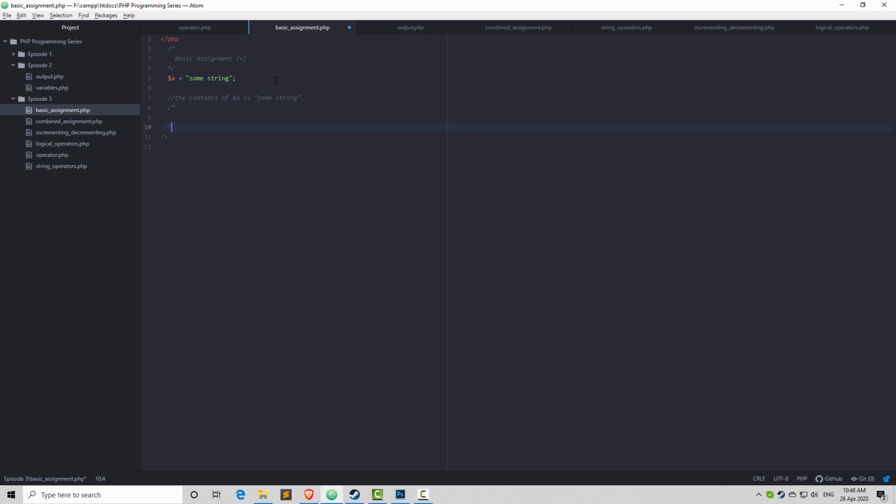The double equal sign and a single equal sign are not the same. The double equal is the equality operator, and the single one is the assignment operator.